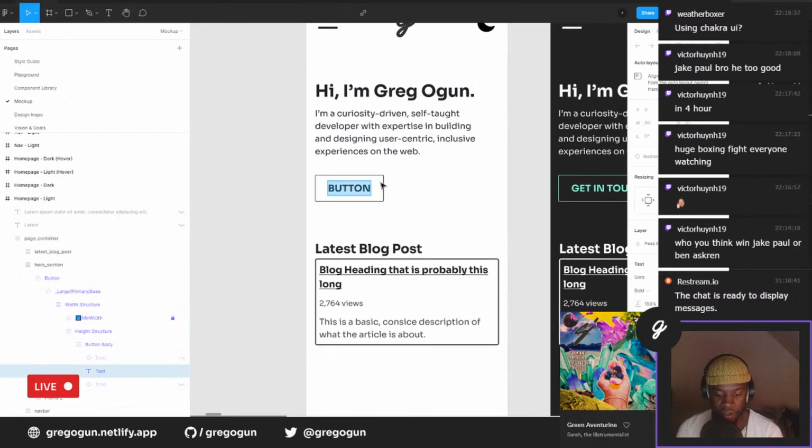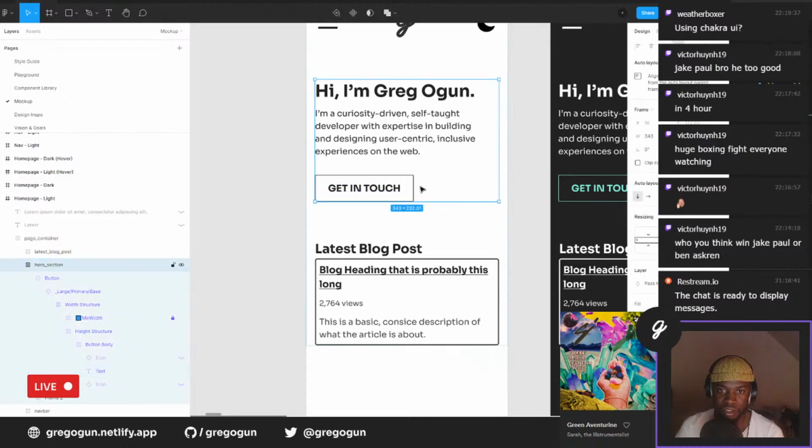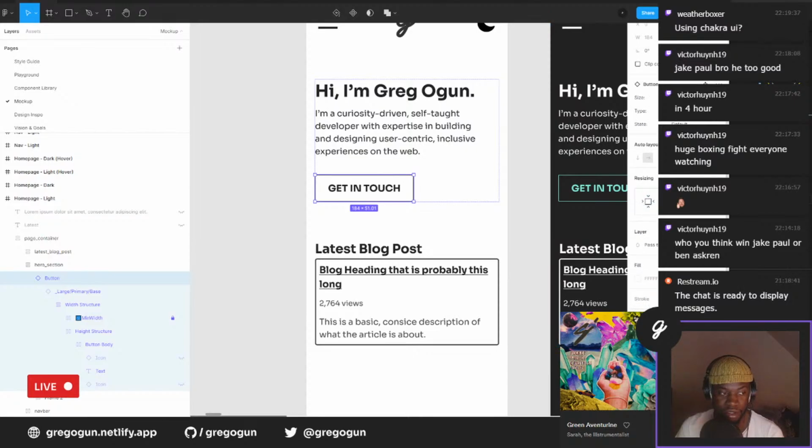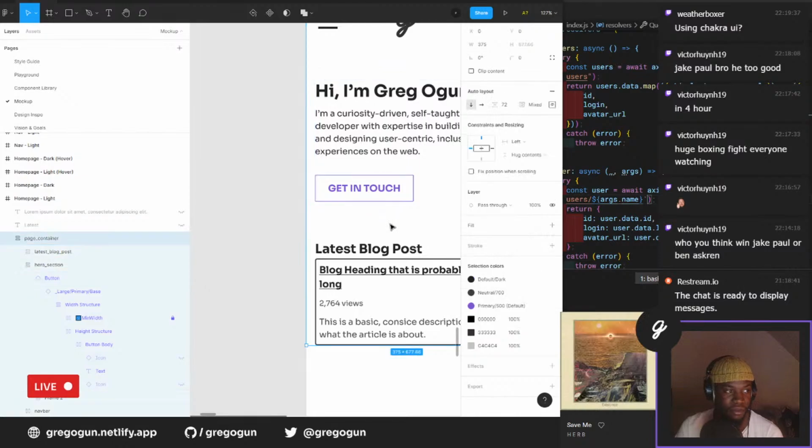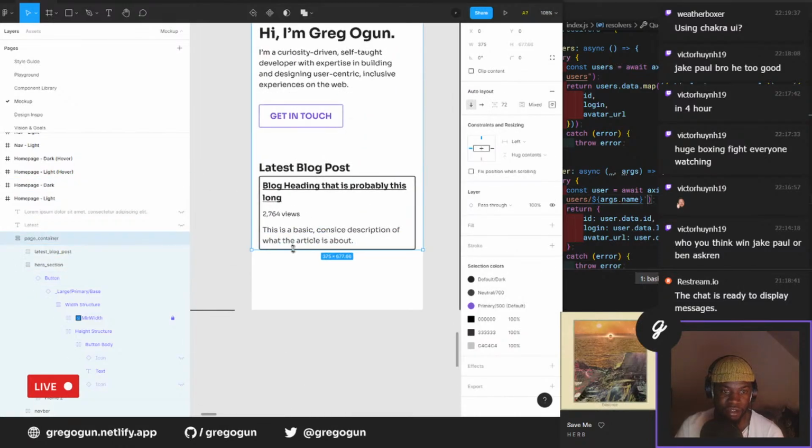Okay, so what we can do now, I'm just gonna do this get in touch thing. So we've set up the pattern in a way that allows it to stretch out where we need it to. And what's nice now is that we can just go and change the colors here. So we can go down to selection colors. I think this is a bit out of frame still. That's a bit better. We can go to default, and now that's just back to how we had it.